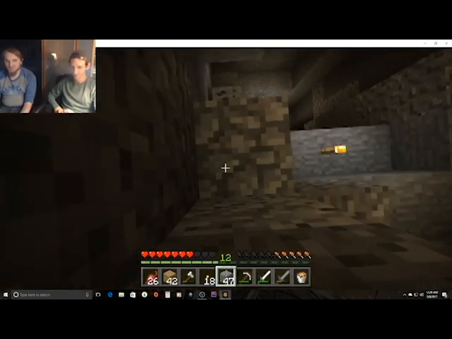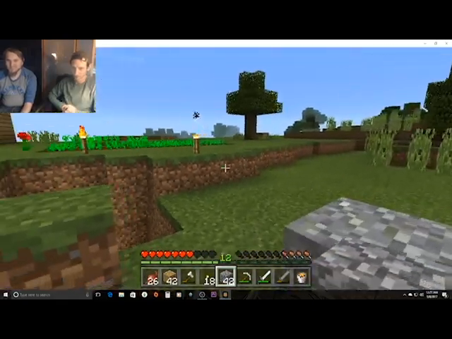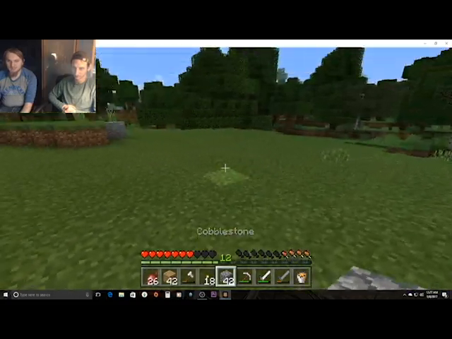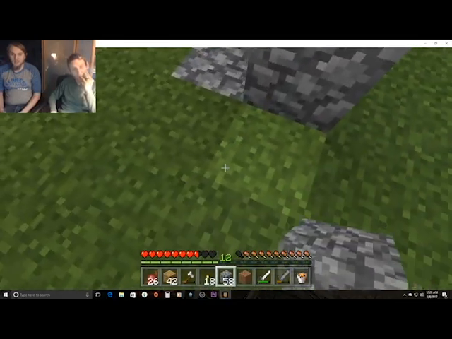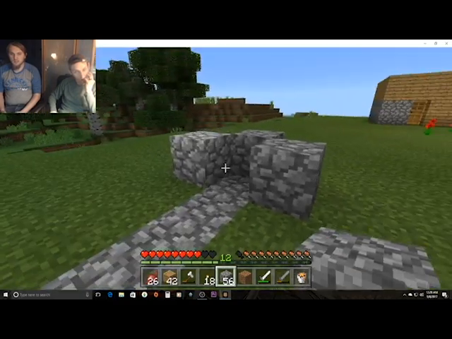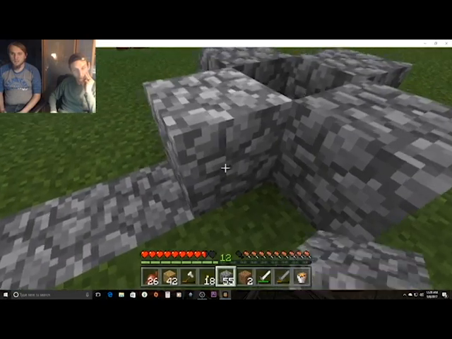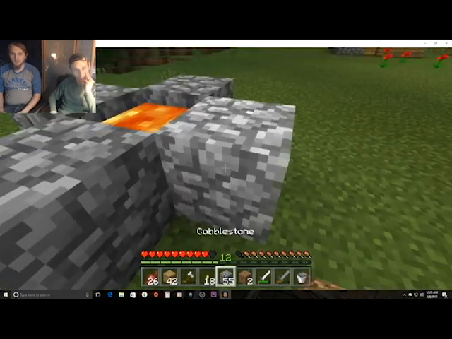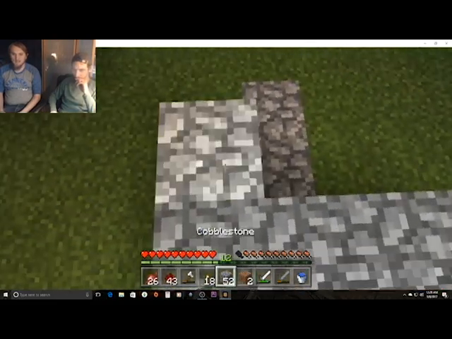That's great. Oh, hey, look, you made it out. Okay, now I need to dig up. I'm gonna do this over here. Okay. I have no idea what he's building right now. Place lava here. And out of curiosity, why do we want to make endless cobblestone?